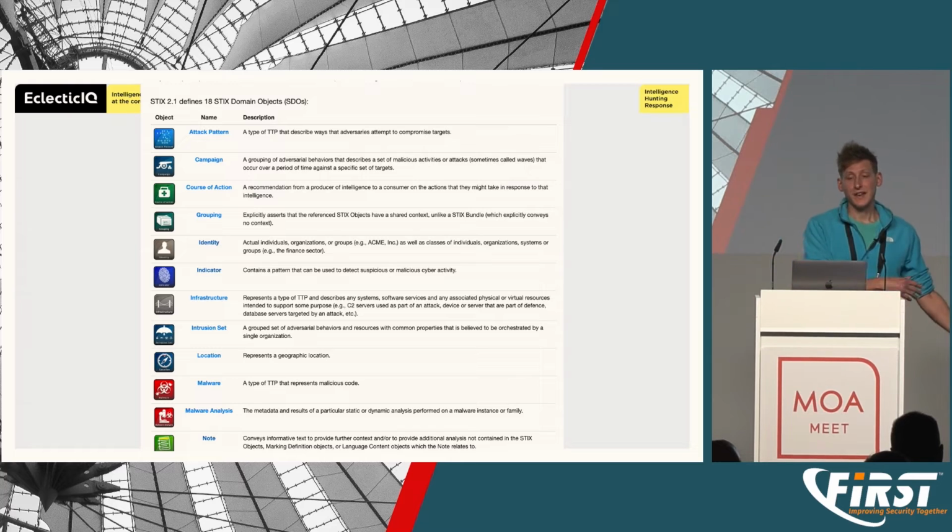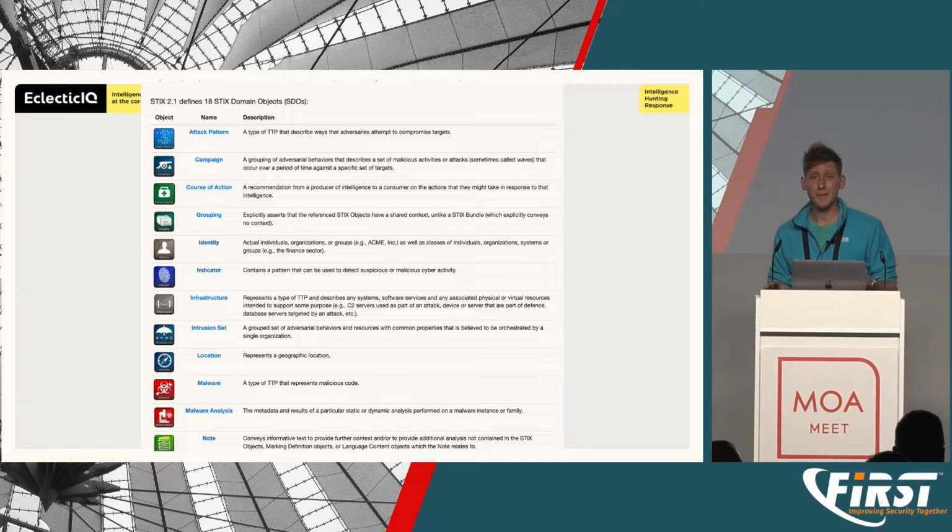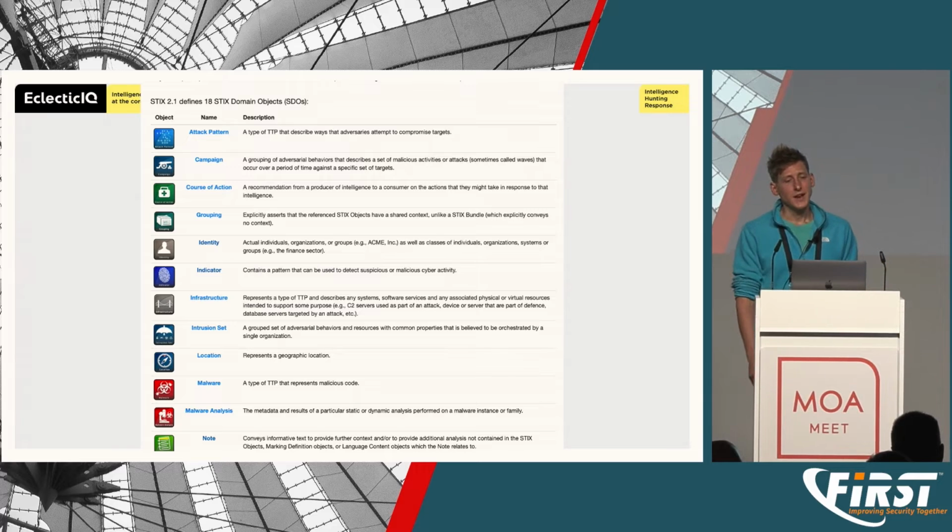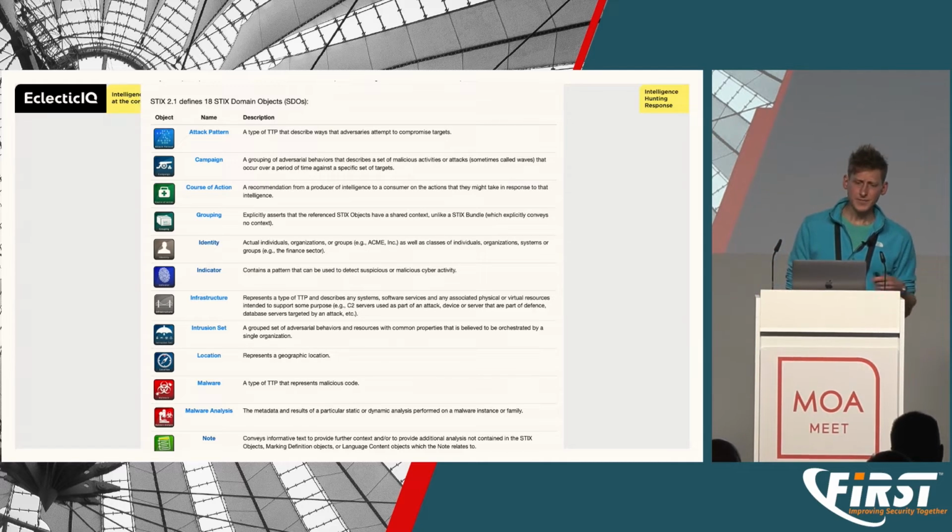Now, I said the company I work for, they use STIX 2.1 as an underlying data model. So they build a TIP, and STIX 2.1 is the underlying data format. So it was an easy choice for me as to how I was going to represent that intel. And another shout out to OASIS here. They're doing great work in this area, developing this model.